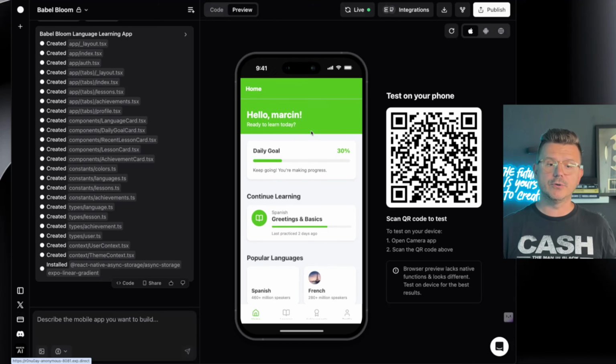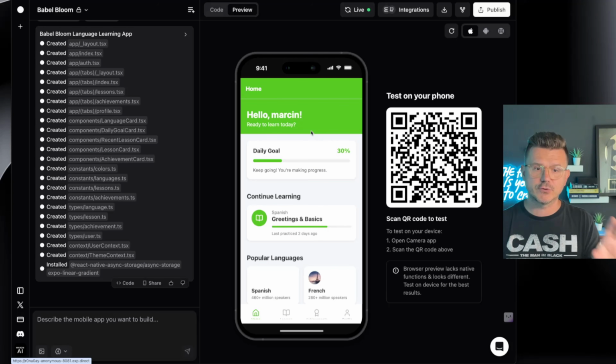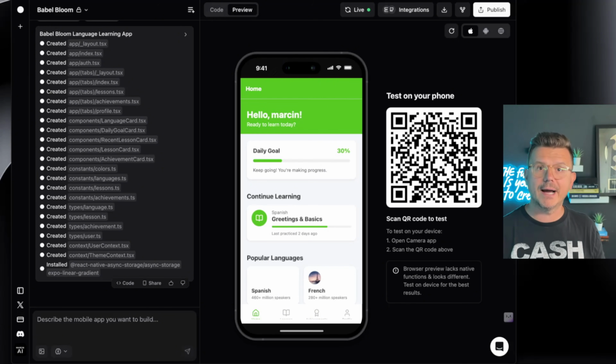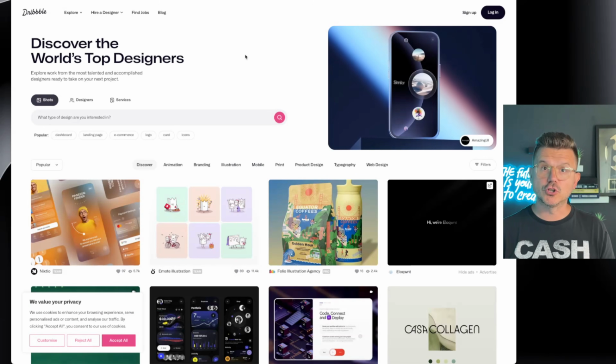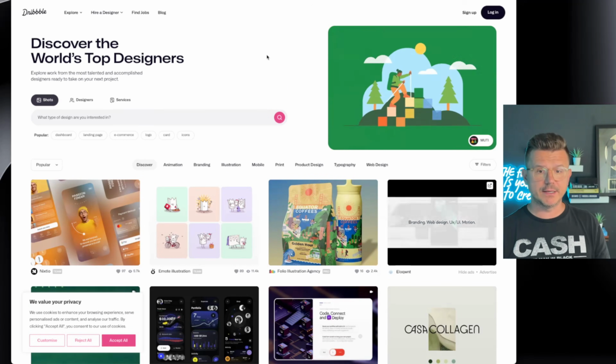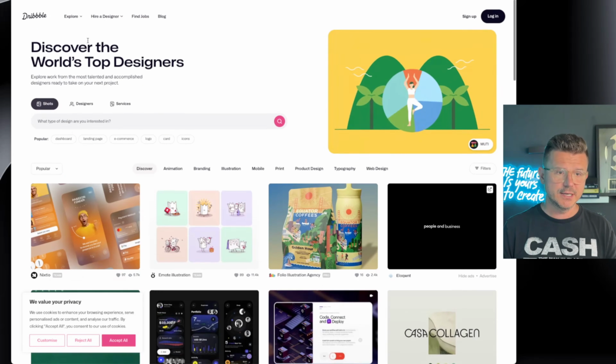So now what I want to do is I want to actually get a look and feel for it since we just have the basic screen set up. So we didn't get too far into the build and then have to go back and be like, oh man, now we have to fix a million different screens. If you guys aren't familiar, go to Dribbble. So it's Dribbble with 3 Bs. It's a platform that is for designers. So designers come in here, they create different pages. I'm just going to show you really quick.